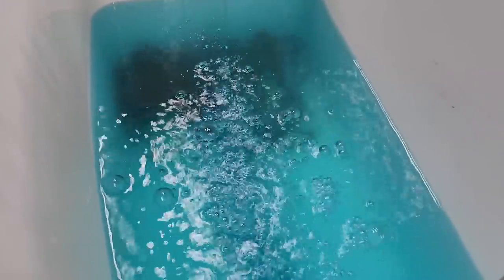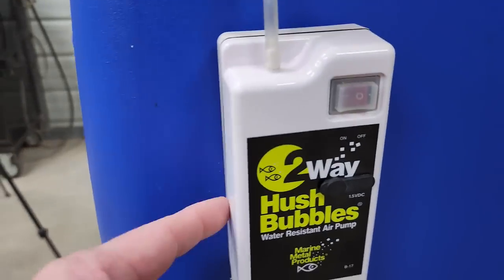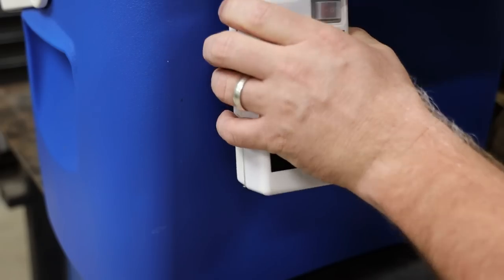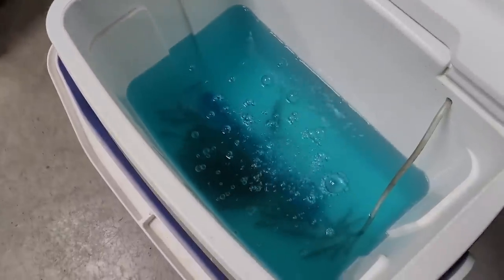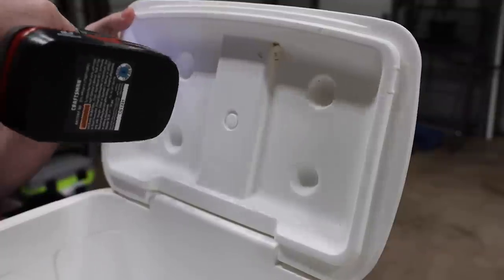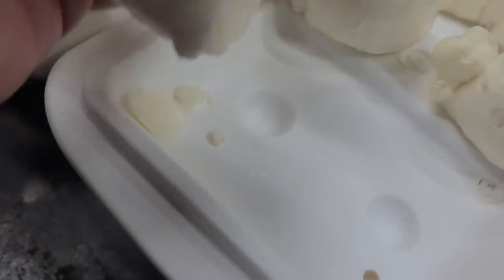So we got our minnows back home and we can start on our little experiment. Now that we got our minnows home, I'm going to take this bubble box off because it runs off batteries. I'm going to plug up an aquarium pump to it so we can plug into the wall and it'll run indefinitely. Now we got bubbles coming from a wall outlet and we don't have to worry about our fish dying. The water's nice and cool too — that'll help keep oxygen in the water. This insulated lid worked really good coming home on the back of my truck. Now with our bait fish in our cooler, the sun won't be beating down and making the water hot anymore.